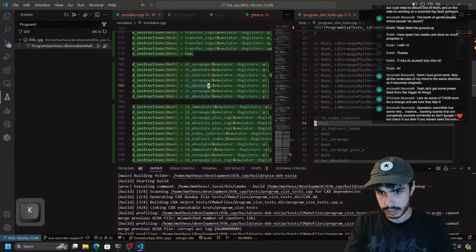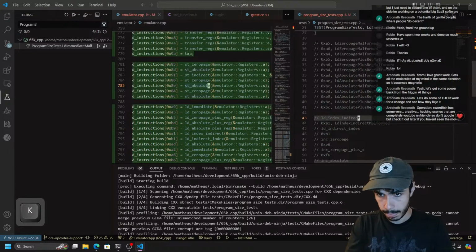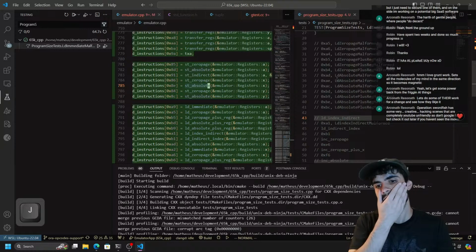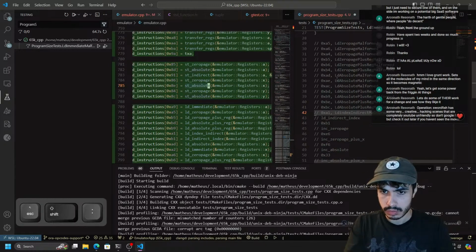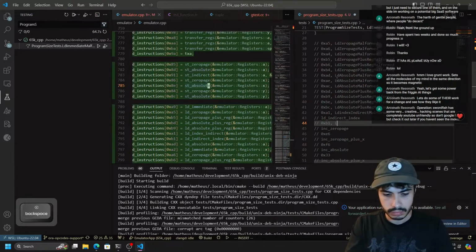Now this one is not worth doing a macro for, so LD index indirect malformed. Okay, remove that. This one is also not worth doing, so we're going to do LD indirect index malformed.